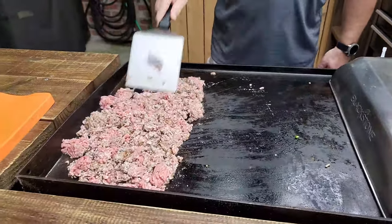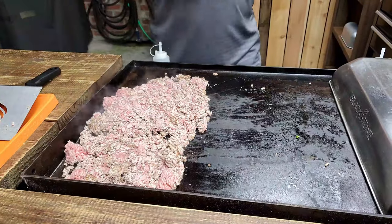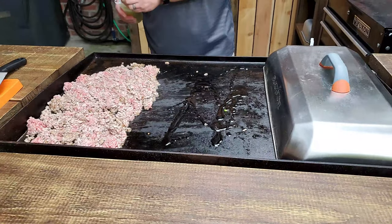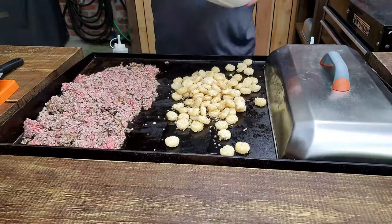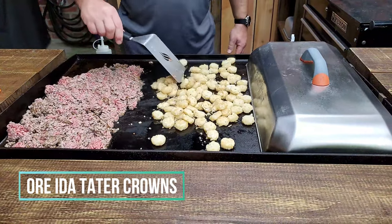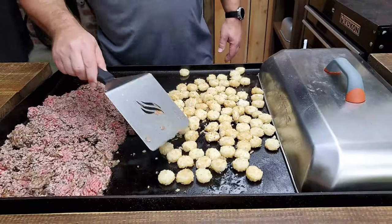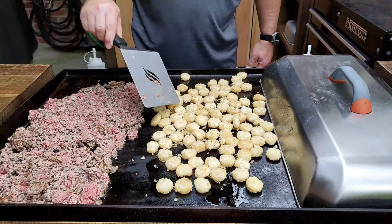Got another ingredient I'm going to add to the middle. Being that it's a 36-inch griddle, I've got plenty of room. First thing I'm going to do is start off with a little bit of oil — you ain't got to be greedy on it. We add the tater tots, make sure all of them hit the griddle. I left my tater tots to thaw — I didn't throw them on there frozen because I want them to be soft and they're going to cook a lot faster.